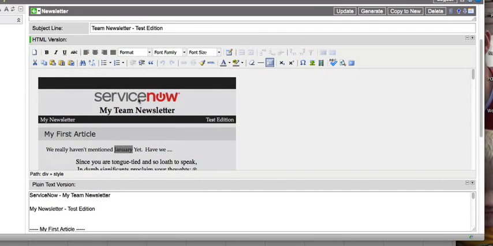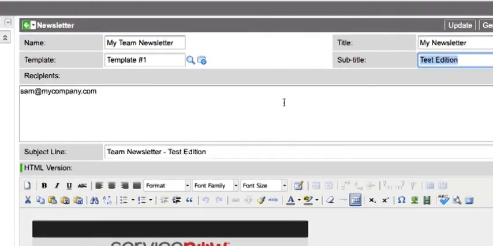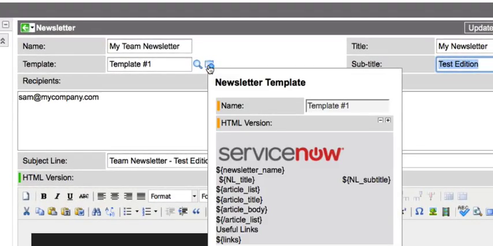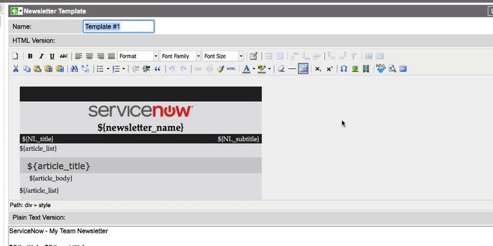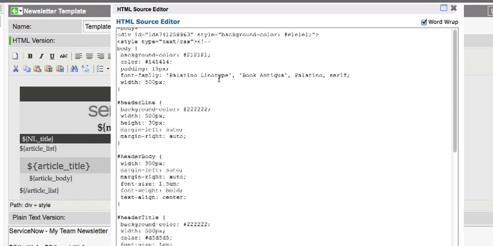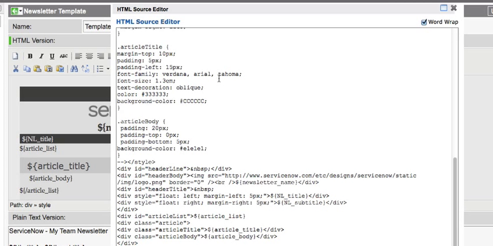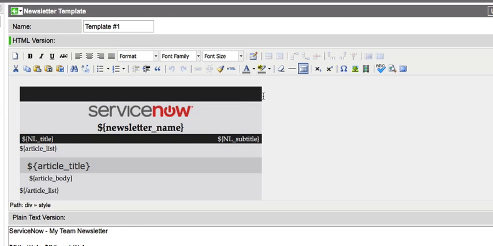And let's look at this template itself. So we'll jump over to the template. Templates can be created by newsletter users as well. Templates can use this WYSIWYG editor. You can also click on the HTML button and actually use HTML to make more complicated newsletter templates with styles, etc. This basic one was created with certain styles and everything.